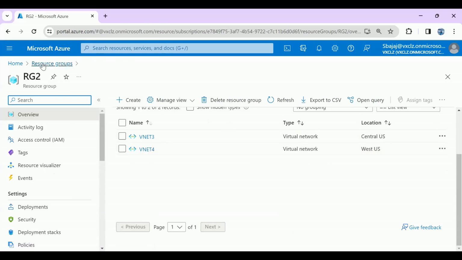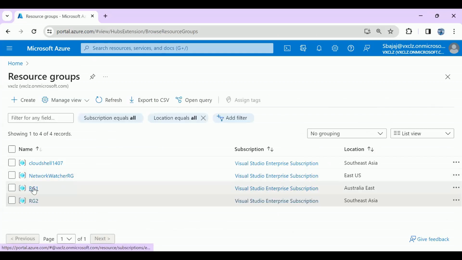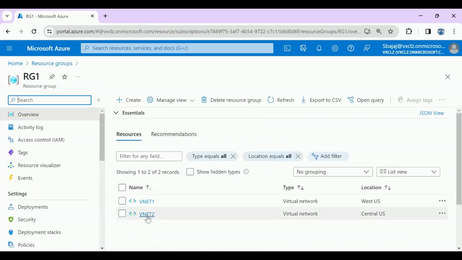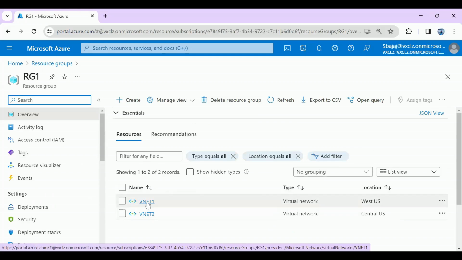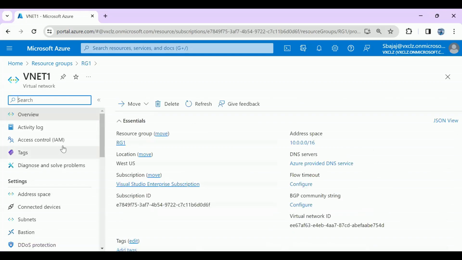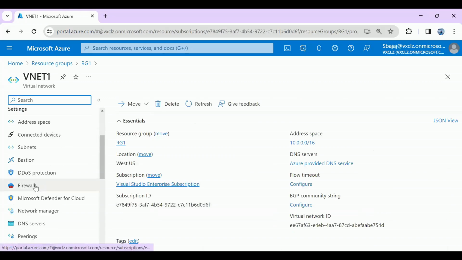Now, what we will do is we will try to create a firewall and see what options are available. As per the statement in the question, it says to create the firewall in RG1. So I'll use any of the virtual networks for RG1 and try to create a firewall. For instance, let's use VNet1, which is the correct answer in our case, and see what options we are seeing.